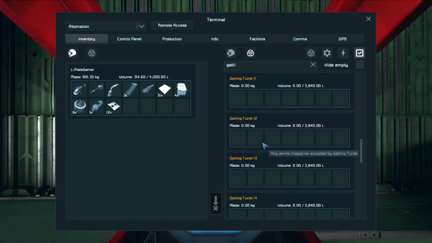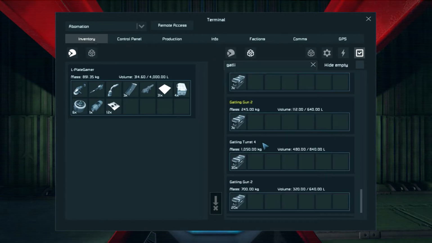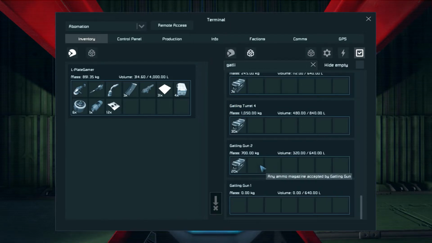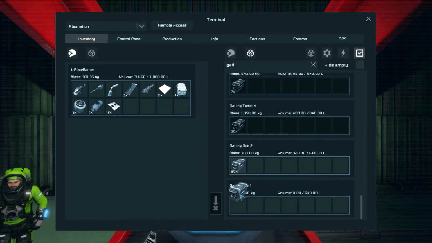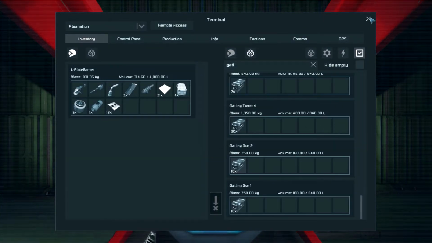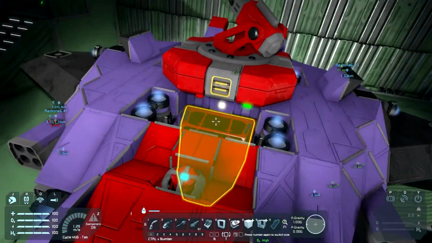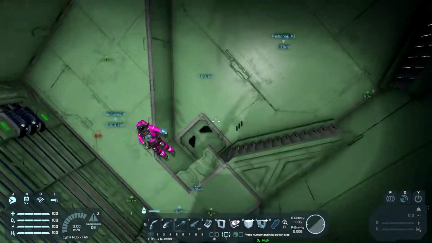Must have done something. Well, there's 30 in the Gatling turret. Yep, I put those in there. One of the Gatling guns has taken all of them. Well done, game. Right, put your helmets on. I'm going to open the bay doors and allow you to shoot to test the weaponry. All right, okay.